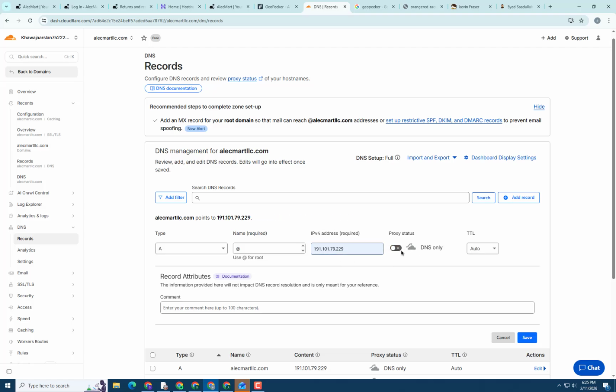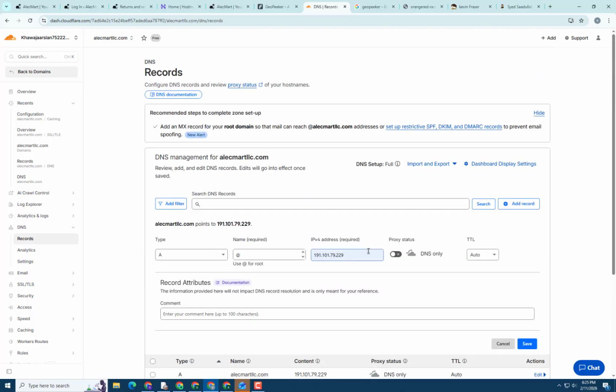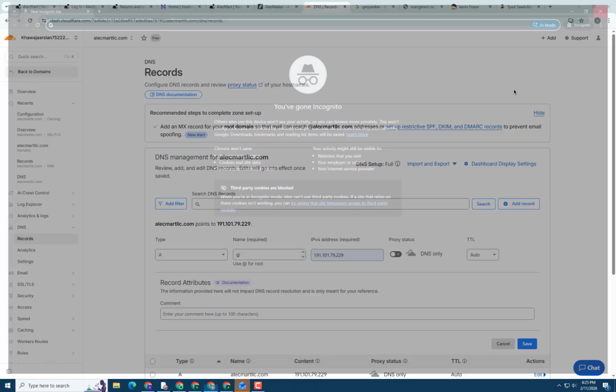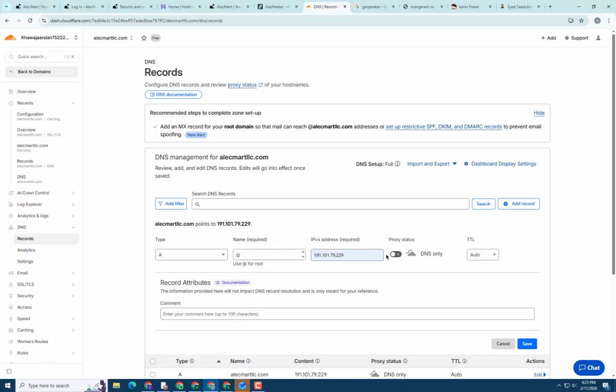The reason is simple. If you have caching issues, or you have browser issues, you can view in an incognito window. But for testing purposes, you just need to turn this off and simply click on the save button here. Your domain will be successfully pointed to the new hosting IP address. So we can say your domain will be live within a few minutes instead of pointing that domain with DNS servers. So that's how you point.